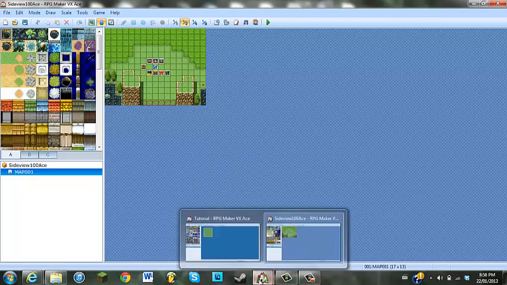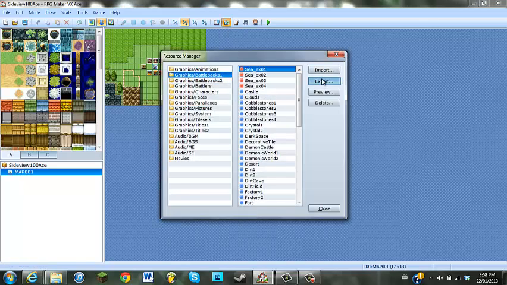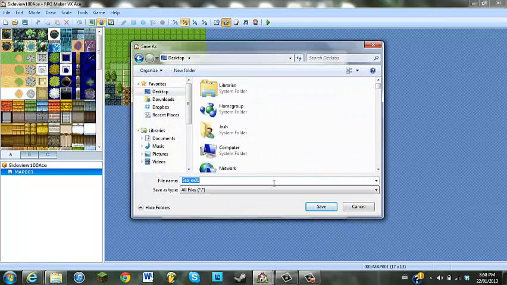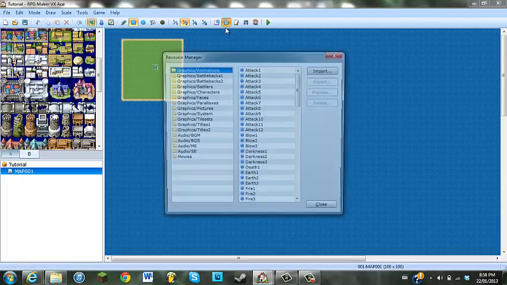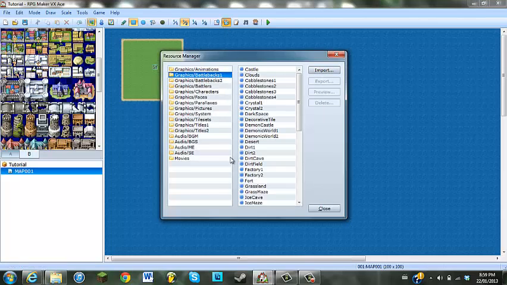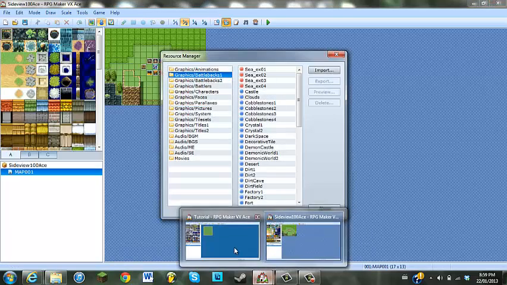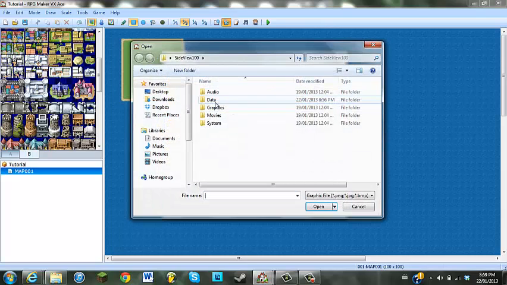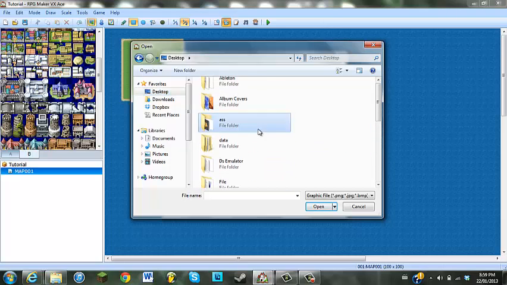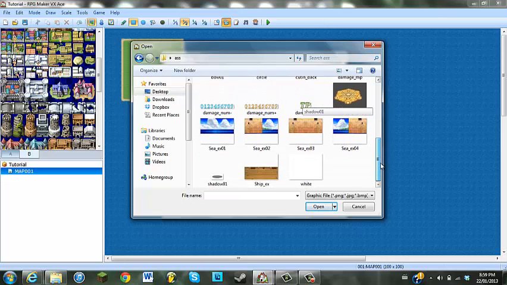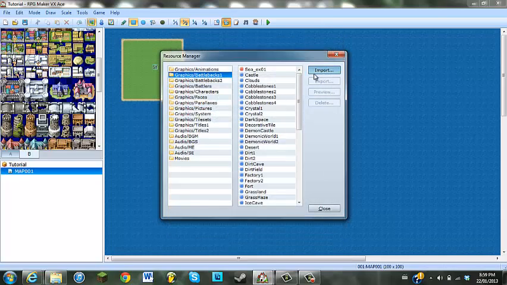You need to have those. Luckily, I already saved them into a file. I'll give you a basic idea. Just export it to, say, your desktop or whatever, and it'll export as the picture file. But I'll just import them all since I already have them all saved into a separate file. So yeah, let's just do that real quick right here. Desktop. So yeah, your battle back, C, X1, doesn't matter that. Import.